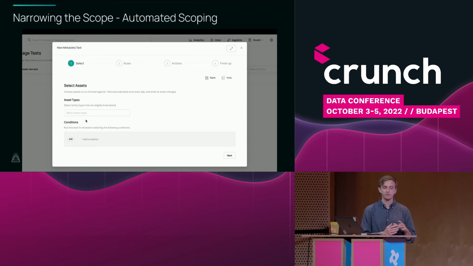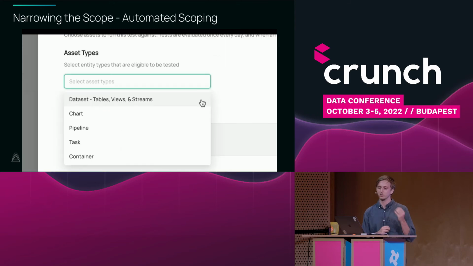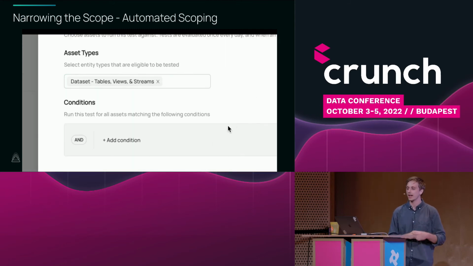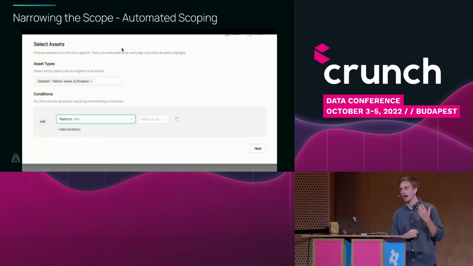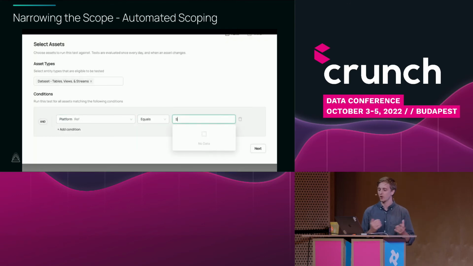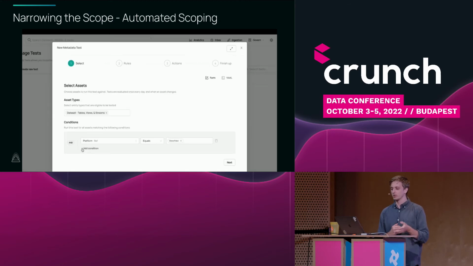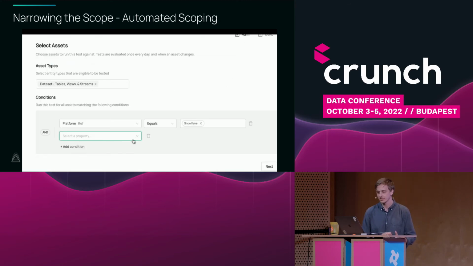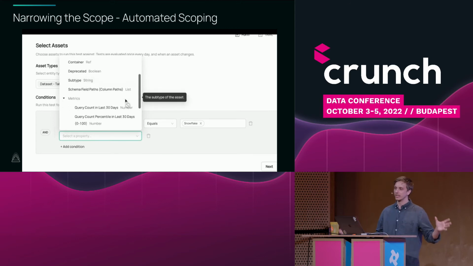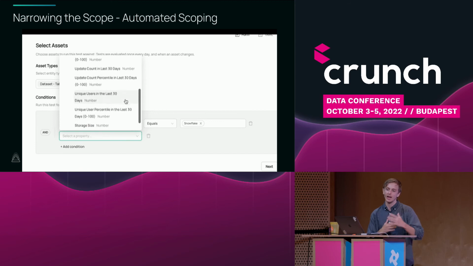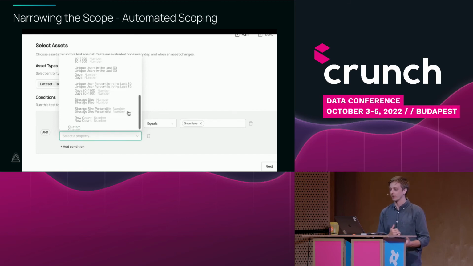So what we're going to do is define an automation inside of Data Hub that's going to select those tables in Snowflake that have a high query usage in the top 25% and have a high unique user count, which is, again, just greater than one user. So what we're doing here is just defining those conditions inside of your catalog. The catalog already will go out and actually index all of this information, so you can imagine how challenging this would be if you don't have it already there.